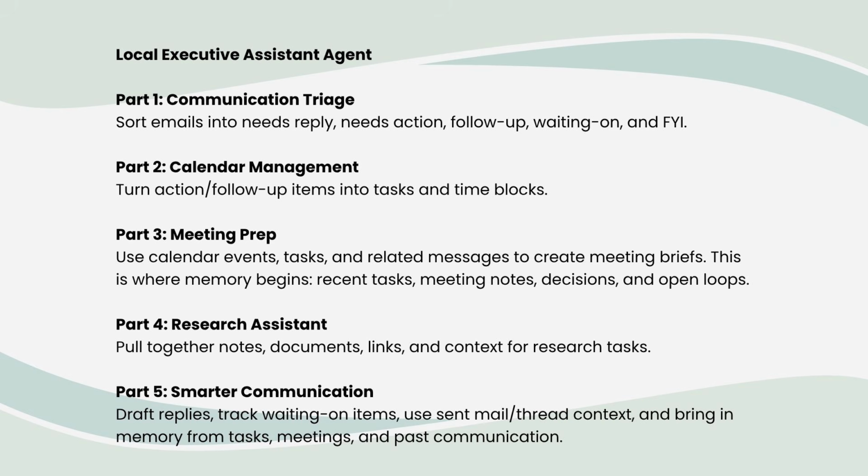Part 2 will be calendar management. That is where action items can become tasks, and tasks can be placed into open time blocks. Part 3 will be meeting prep. This is where the assistant can look at upcoming meetings and pull together relevant context. This is where I will start adding memory. If the experiment keeps holding up, I'll keep adding layers: meeting prep, research workflow, and smarter communication.